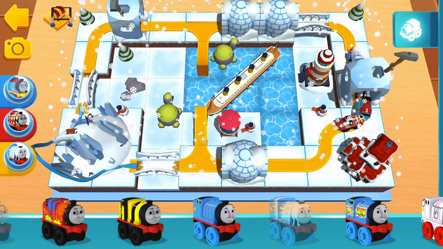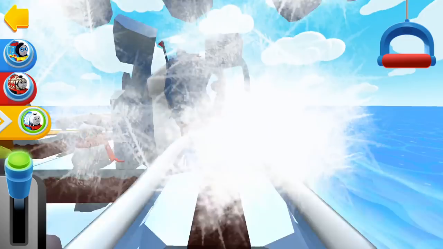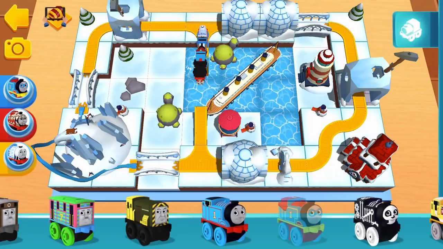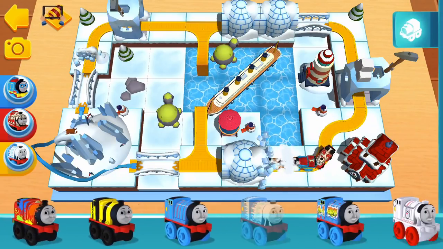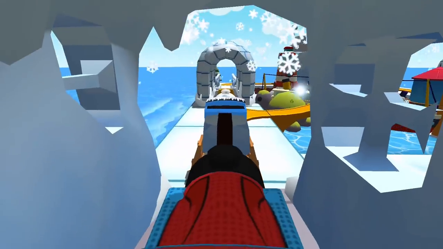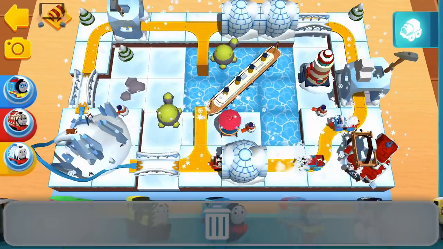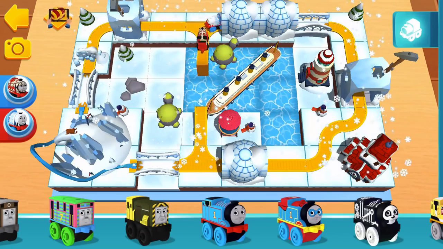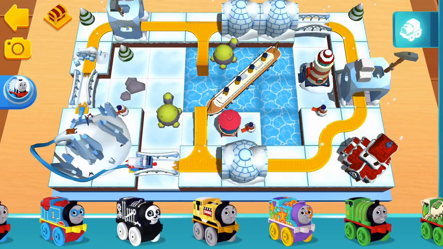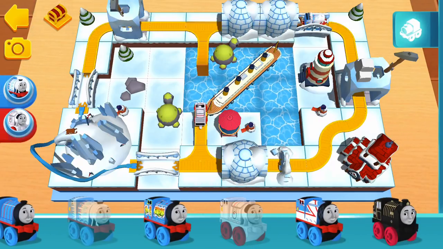Sir Topham Hatt doesn't allow that many engines on the tracks. You need to remove an engine from the tracks before placing a new one. Gordon!